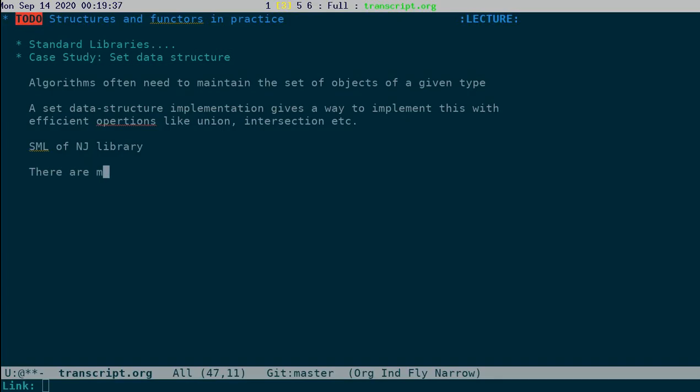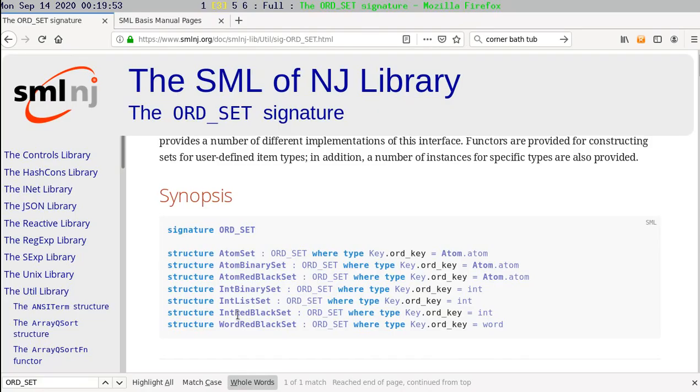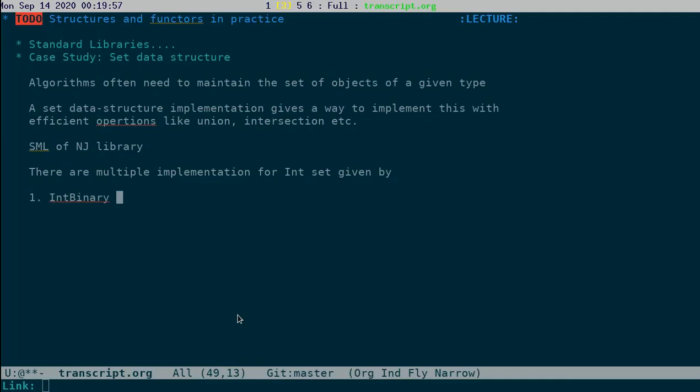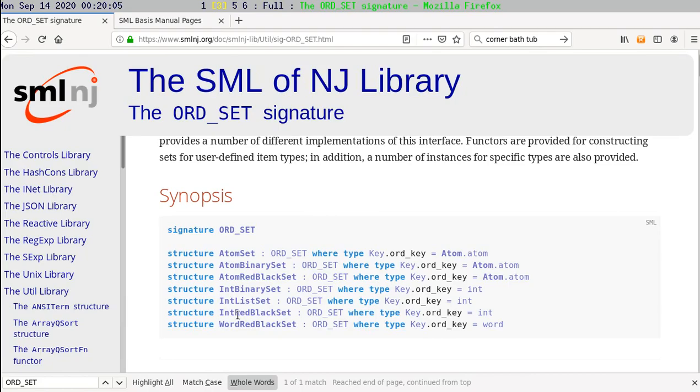So for example, there are multiple implementations for int set given by int binary set, int list set, and int red black set.